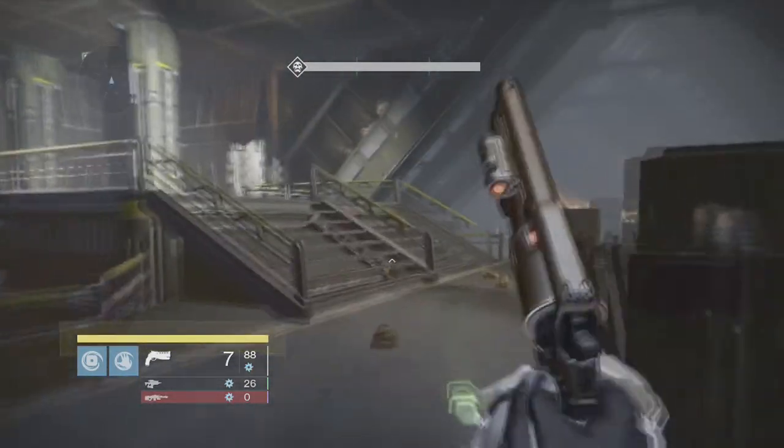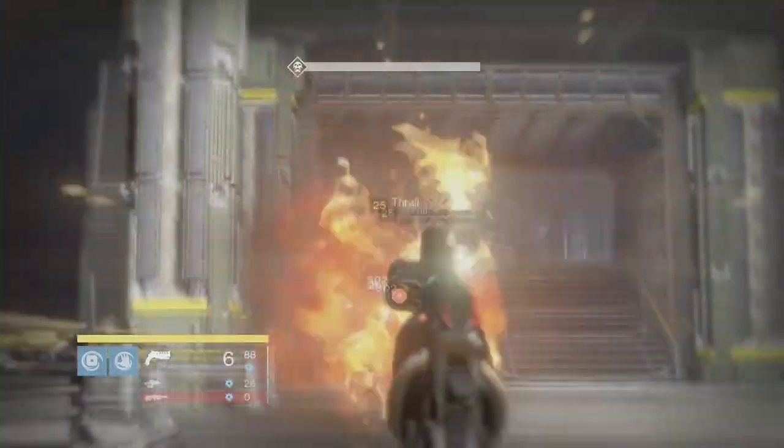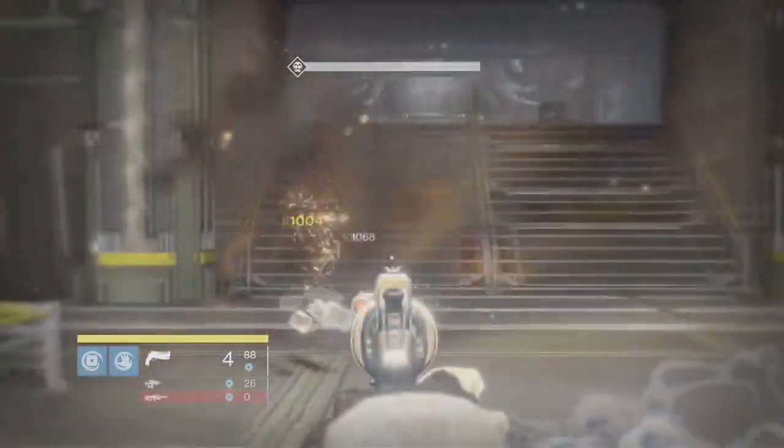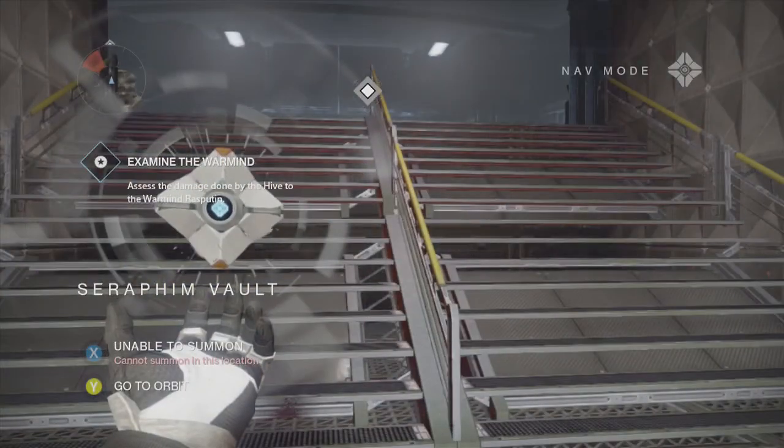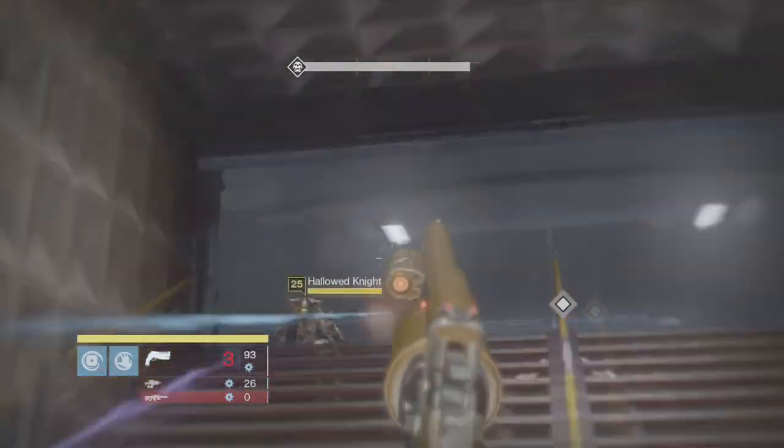Jovian something, I forget the name, to the strike. And the other missions have some different areas, like this one, for example. You can now go into the Seraphim Vault. So that's pretty cool.